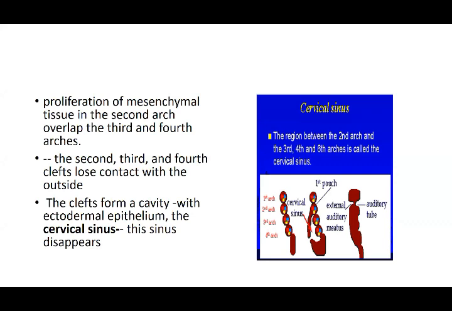The first step was this first picture. The first cleft has formed the external auditory meatus, as you can see finally, and the second arch overgrows the third and the fourth, makes the outer surface smooth, and so your pharynx on the outside becomes smooth. So that is all what the pharyngeal cleft does. It just forms your external auditory meatus and a part of your eardrum on the outer side.